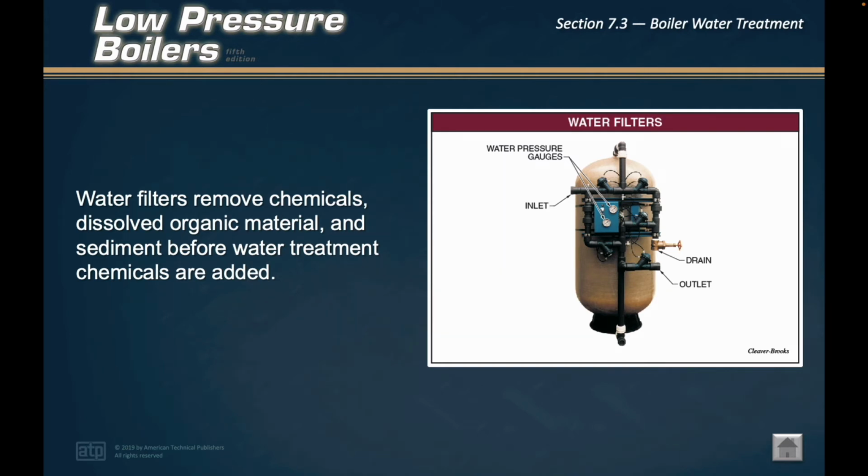Pre-treatment equipment is equipment used before boiler water treatment chemicals are added to feed water directed to the boiler. Pretreatment equipment commonly includes filters and water softeners. Filters installed in the makeup water line are available for removing free chlorine, some dissolved organic material, and sediment. They can also remove suspended solids, sand, and iron. Different filters are designed for removing specific material. Inlet and outlet water pressure gauges indicate filter condition and proper function.